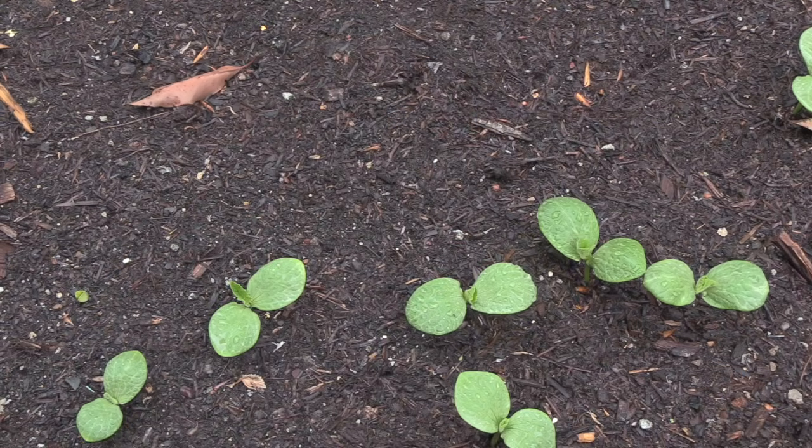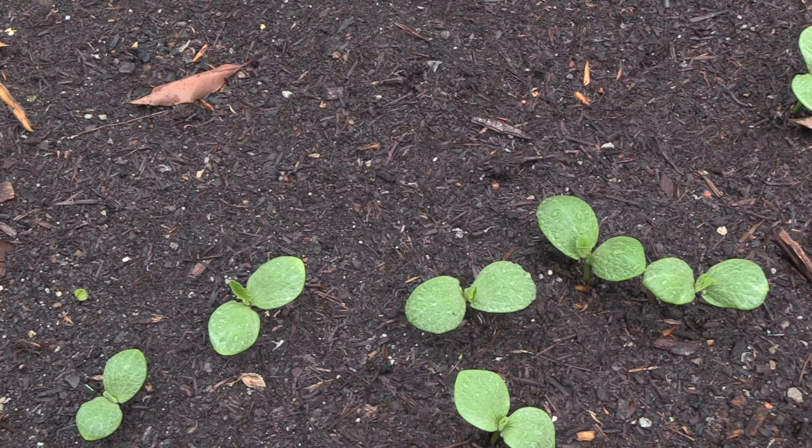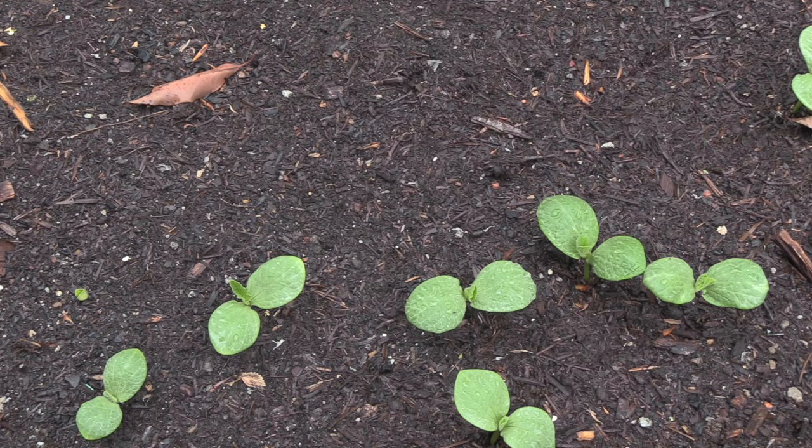Once the seeds have germinated and they reach a reasonable size, we're going to fertilise them with a nitrogen-based fertiliser. This is going to spring them into life and get them going. We'll only use the nitrogen fertiliser once. After that, our fertiliser will consist of a liquid seaweed and fish emulsion fertiliser and a little bit of blood and bone. Once the pumpkins really get going, we will mulch around them with a fine mulch, just to help keep the soil moist.